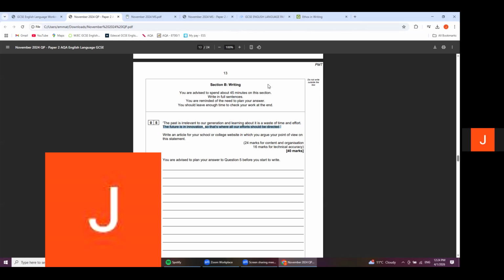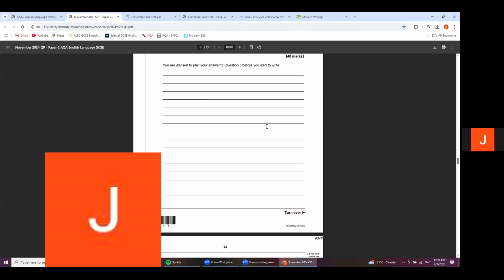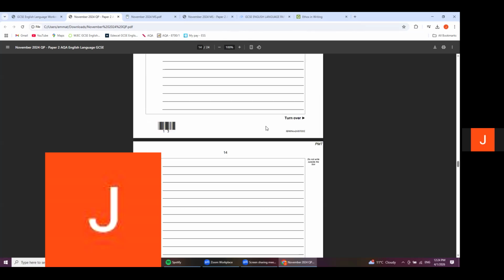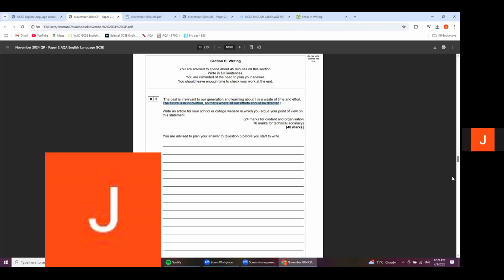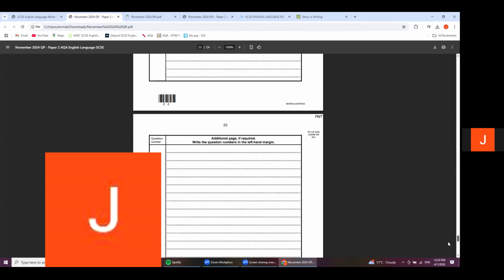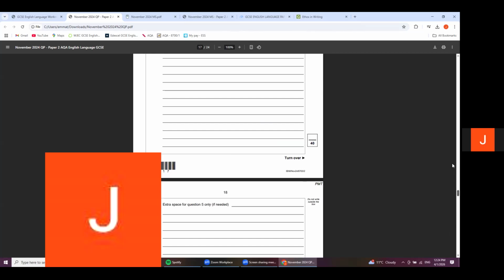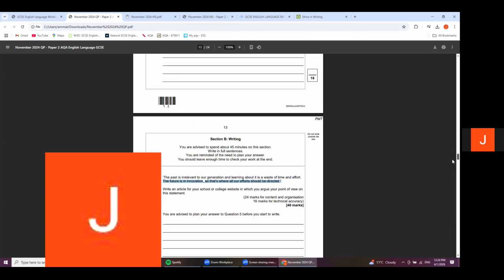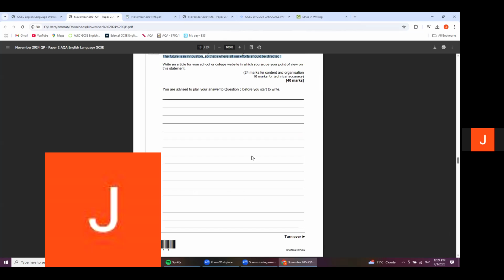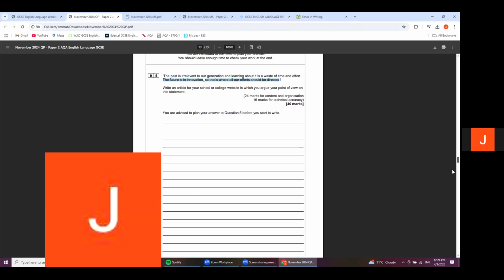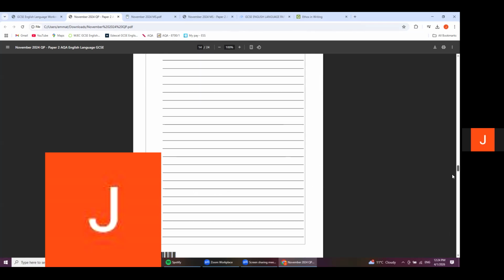What I also want to think about, and I've mentioned this previously in paper 1, is that when students are confronted with reams and reams of pages and then extra pages, they start to panic and have asked me previously, Sir, do I need to write a response which covers all of those pages? No, you do not. If you write a response which is 2 sides of A4, but it is packed full of really good content, punctuation, your organization, really compelling and convincing arguments, that will be more than enough.